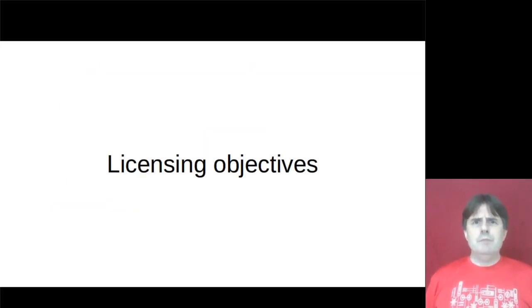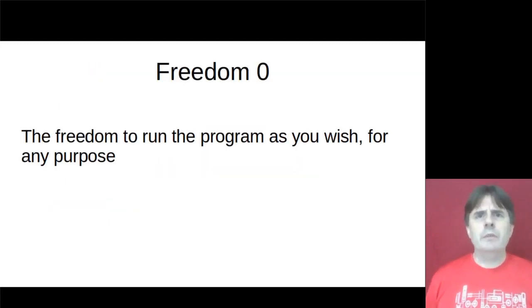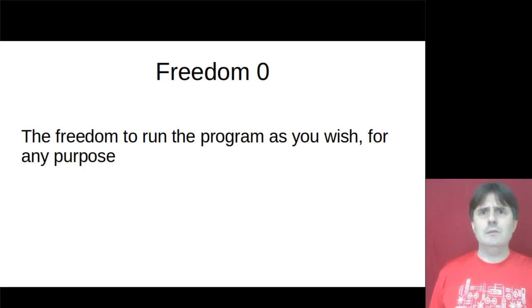I'll start by briefly looking at licensing objectives. For free software, of course, freedom zero is the freedom to run the program as you wish for any purpose. This is about as strong a statement of use neutrality as it's possible to give, and even the Free Software Foundation recognizes the importance of this by giving it freedom number zero, in the same sense that in thermodynamics the law zero is the most fundamental law. And indeed in both cases they spelled out other laws first and then realized, oh hey, there's this even more fundamental thing that we missed.